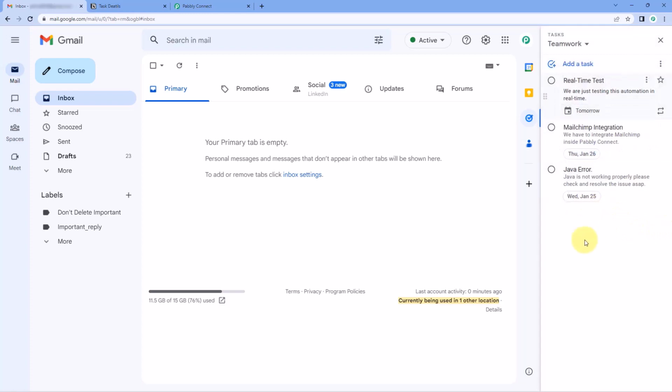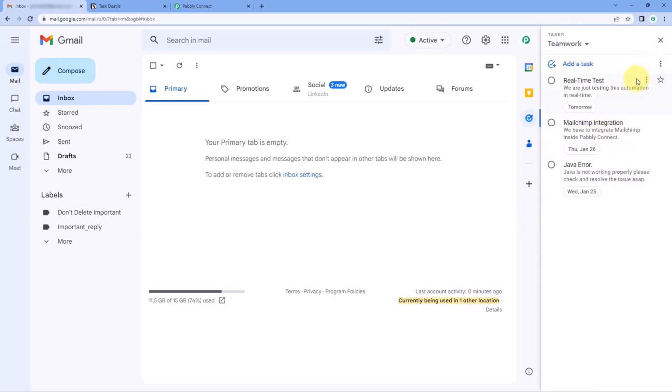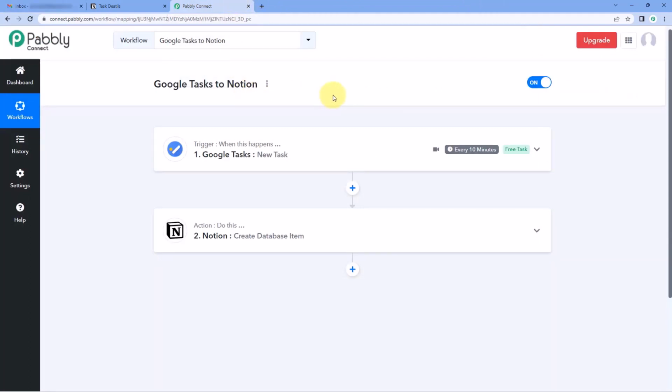Click on OK. So just now, guys, here you can see that we have added a new task in our Google Task account. And as we add this task, within 10 minutes, the details of this task will be captured by Pabbly Connect. So guys, the connection between Google Task and Pabbly Connect is a polling based connection. And in this type of connection, as you can see, every 10 minutes, Pabbly Connect will go to our Google Task account and check whether we have added any new task in the last 10 minutes or not.